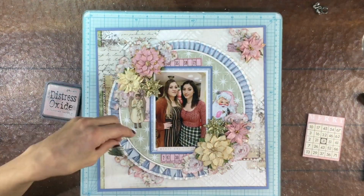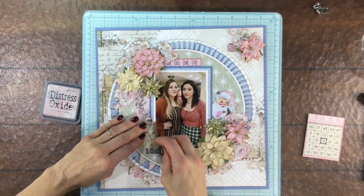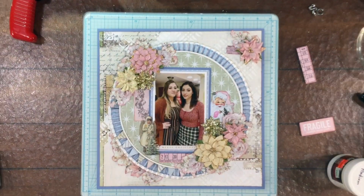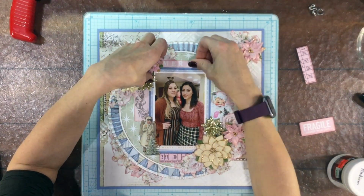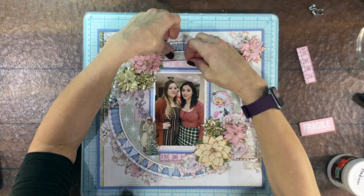Now that I'm watching this video, I don't think that little tree looked too bad in the cluster at the top of the page, but I decided to put it instead on the left-hand side of the photo along with the little angel. I rearranged some of the ephemera that surrounds the photo.